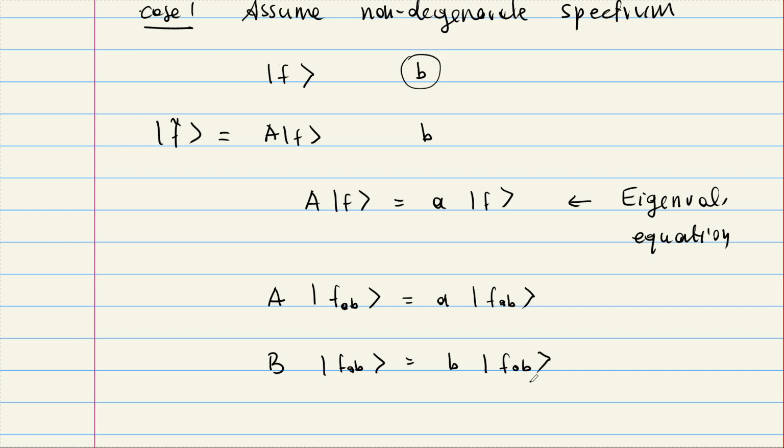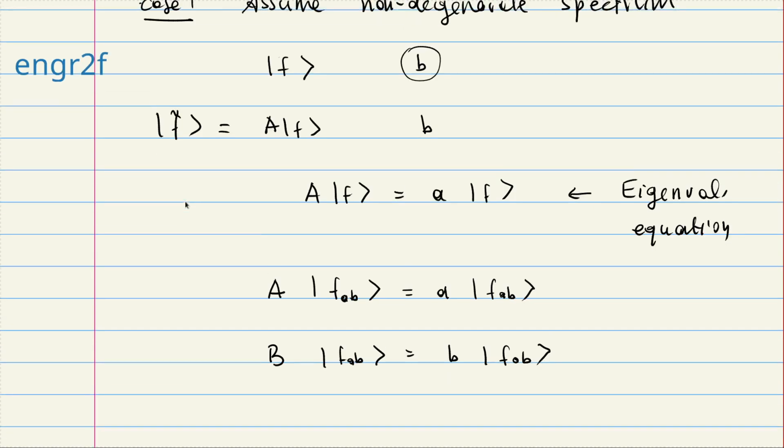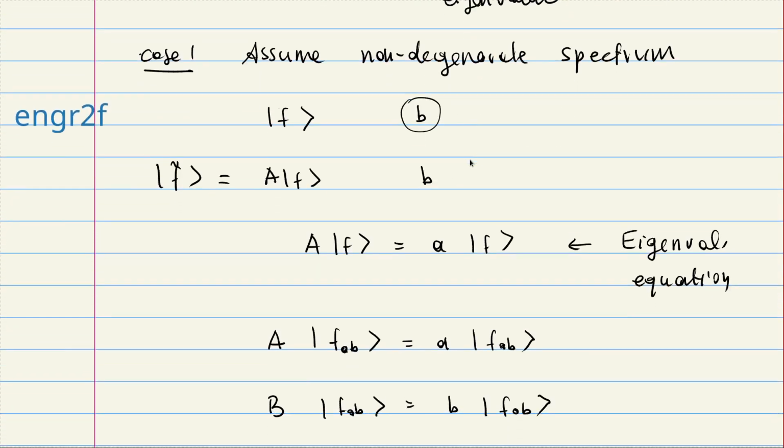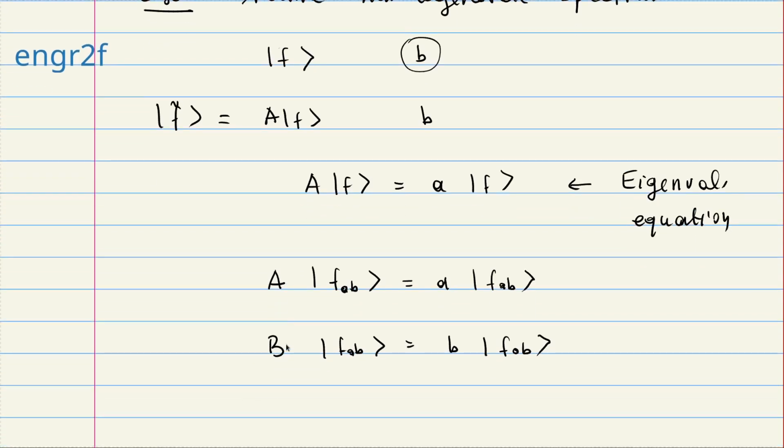Good? Anybody feeling lost? We can rewind, and hopefully everybody understood that. The only thing we assumed so far is that A and B commute. This is given to us. The lowercase a and b have no relation, it's arbitrary. A is an arbitrary observable with its own eigenfunctions and eigenvalues. The a's are whatever they are, a set of a's, and the b's are a set of b's. They are completely two independent observables.